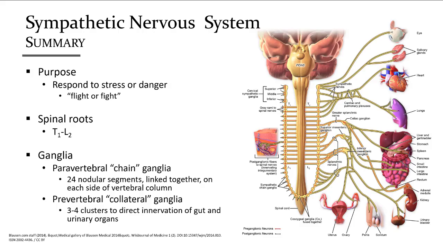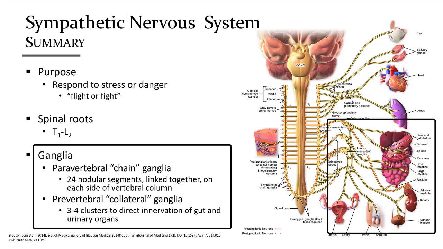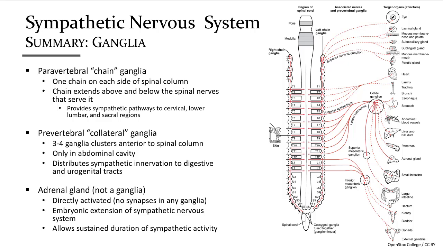So in summary, the sympathetic is fight or flight. We have thoracolumbar nerves, and it only comes off the spinal cord from T1 through L2. It goes to chain ganglia. If it's in the abdominal cavity, it will then go through a second set of ganglia known as the collateral ganglia, and then disperse throughout the abdominal cavity. We can see the paravertebral chain ganglia here, as well as the collateral ganglia. And then there's the adrenal gland, which has a direct connection off of the spinal cord because the second step is really just released into the blood.